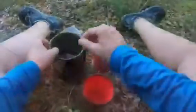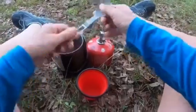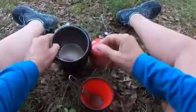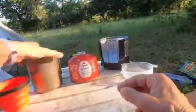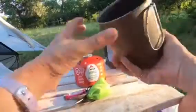This spoon is from Amazon. It's titanium. I don't eat long ones. The packets that I use are halfway zipped down, and I also use Ziploc bags and eat out of that. I'll show you that later. But so far it's great. It fits in my pots.